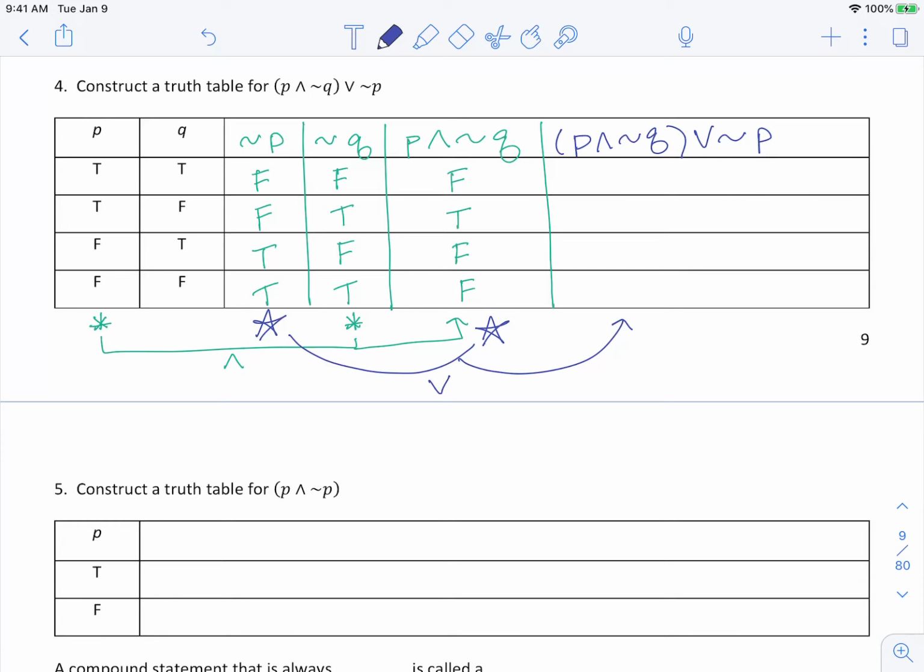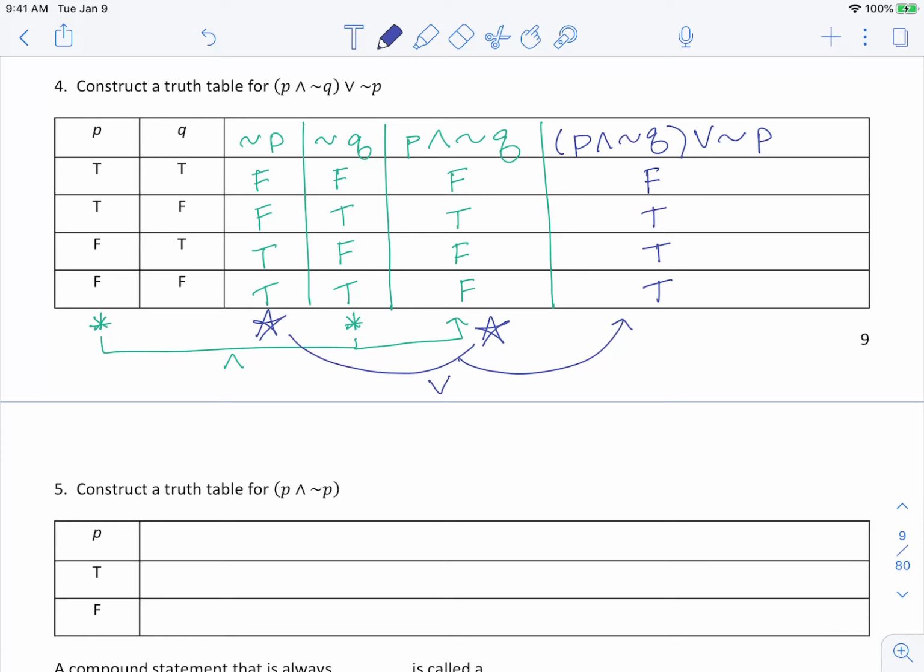So we have false or false, which is false. False or true, which is true. True or false, which is true. And true or false, which is true. Sometimes I think it helps to use different colors, different markings. You can circle the different columns, whatever makes it easier for you to understand these.